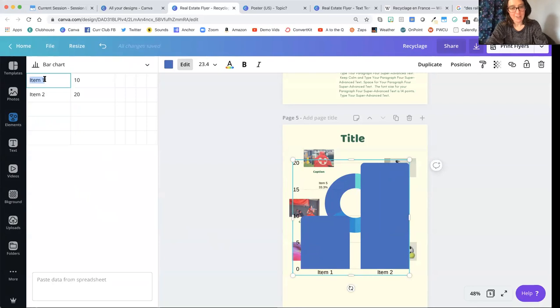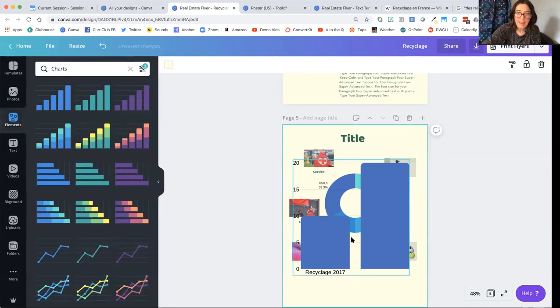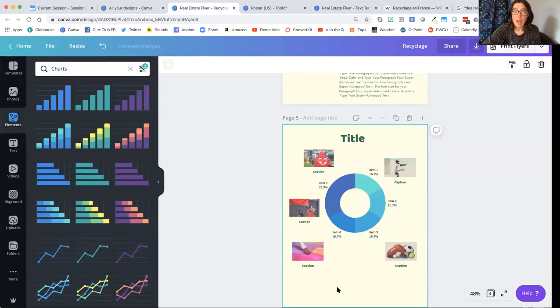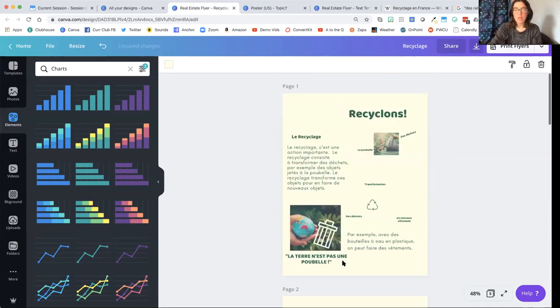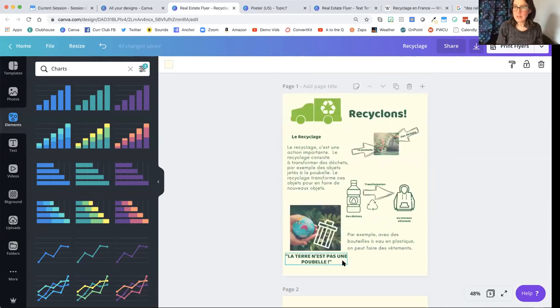And you can actually say here, like, recyclage 2006 2017 or whatever, and it just comes over here and changes it. So these are pretty cool tools for making readings. I would right now go ahead and find some friends, or just make two of these readings, okay? And then I really would try to find me some friends. Or you might have readings that you've already read in class.